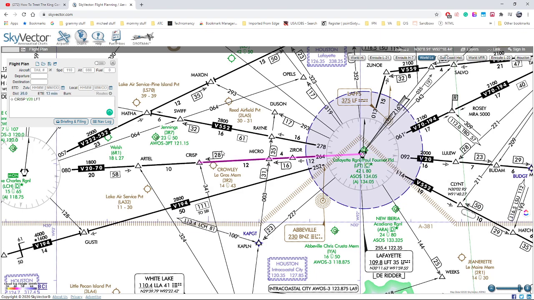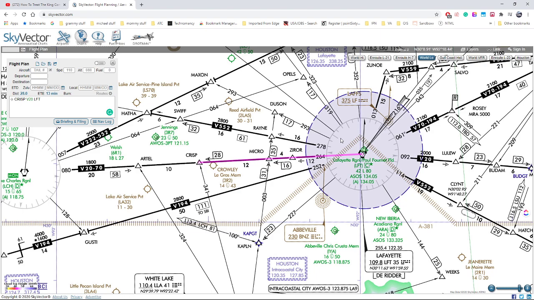As you can see by the denotation of the 28 here with that arrow, that's basically saying that this intersection, going west from Lake Charles, is 28 DME from the Lake Charles VOR.